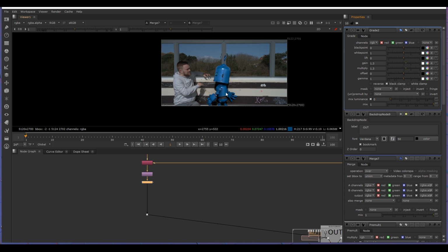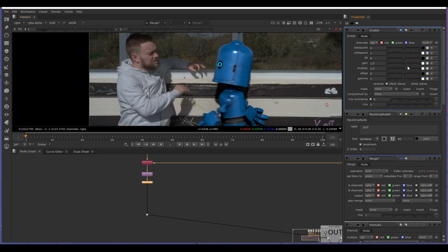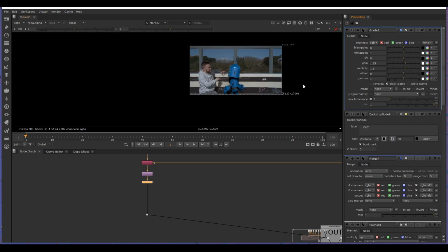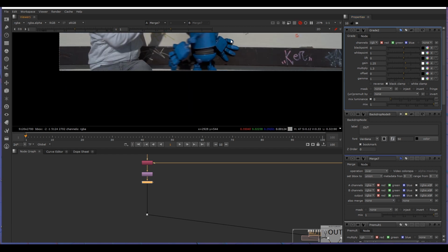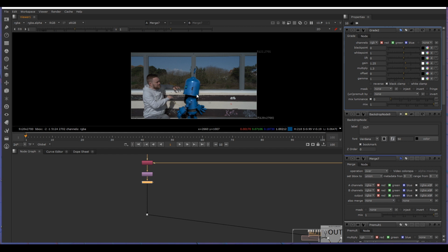Just to sort of keep it in the same sort of similar brightness, maybe a little bit less. Cool.